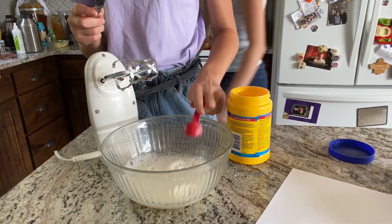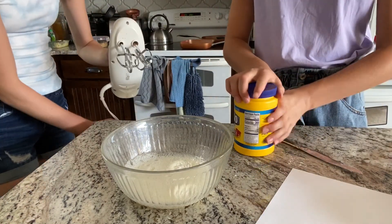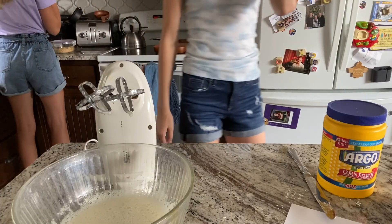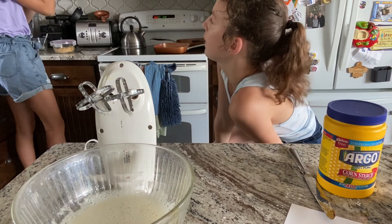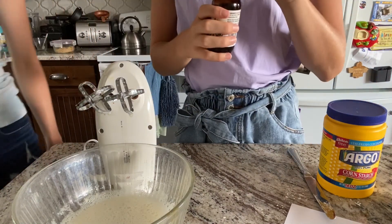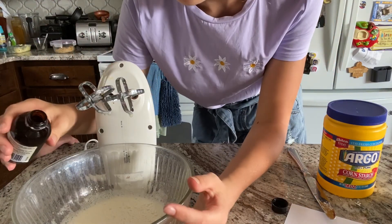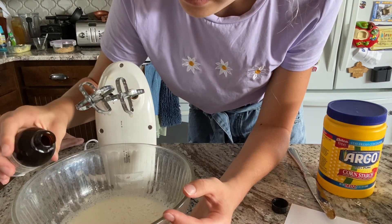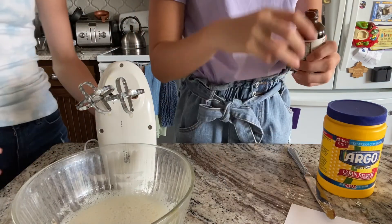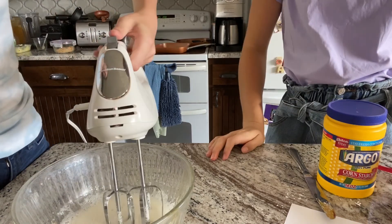Do you want to mix or do you want me to mix? I want to try to mix. You have to add some vanilla. How much? I don't know — looks like a teaspoon, but you could just do a splash of vanilla. It doesn't really matter, I'll guesstimate. I don't want to put too much. You can never have too much vanilla. Yeah, just another splash. So we added probably like a teaspoon and a half, but that's a rough estimate. Now we're going to mix.